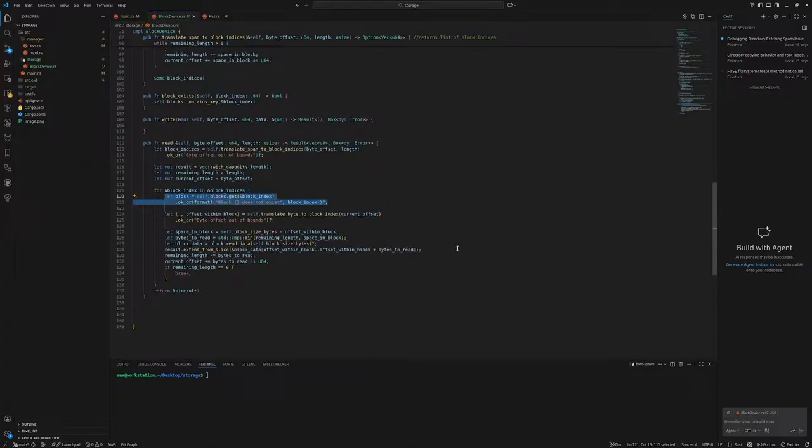Okay, and here's the first error we made. Let block, this is get block. So we actually have to optimize this thing from the beginning.